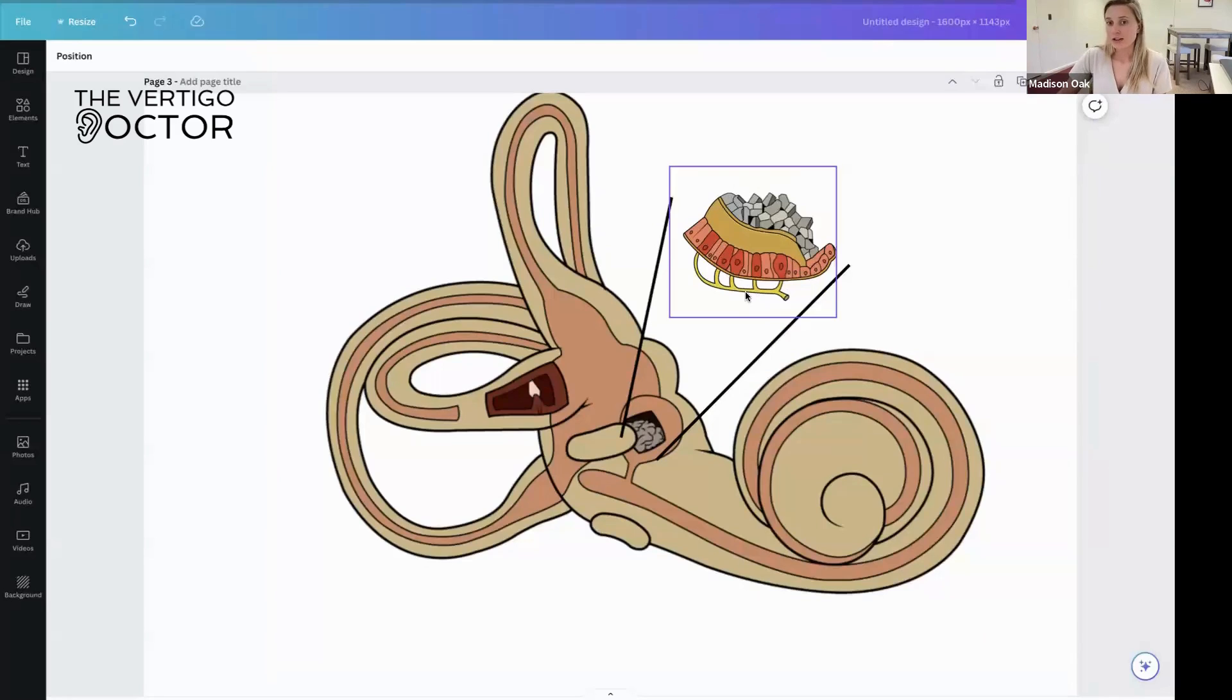Now you also have linear motion detection. And I am going to scroll to the next photo for linear motion detection, because this is where the otolith organs come into play. I'm going to zoom this photo a little bit bigger. So in this photo here, we have a closed cochlea in this picture now. And the vestibular system, again, is on the left hand side. This piece is still missing over here on the left for reasons I do not know. And then we have this extra thing up here. Now this extra thing at the top is a representation of how your otolith organs look. And all that means is the linear detectors are made up of three little layers.